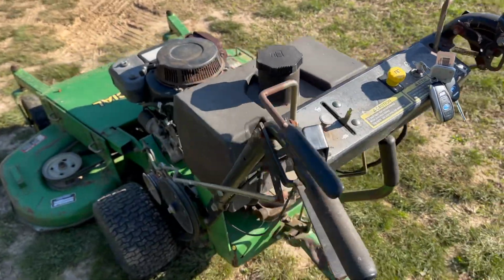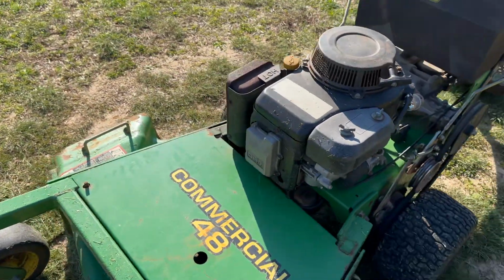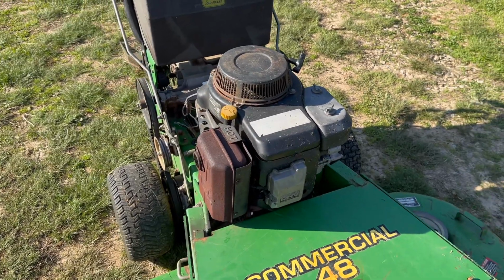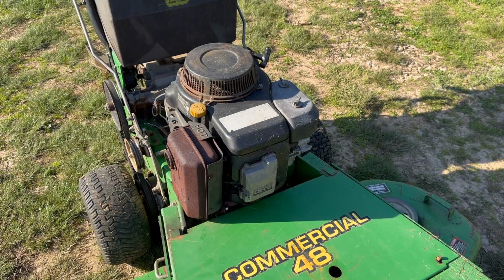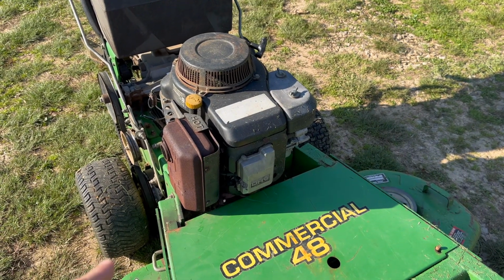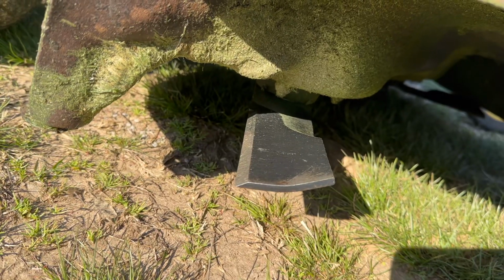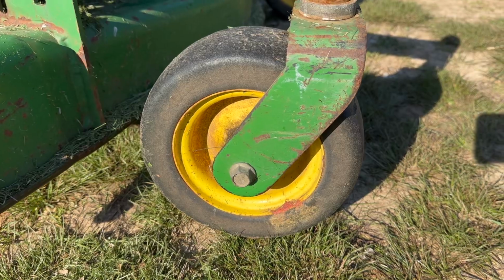So overall, this took a little bit longer than I wanted it to. I think this is like 2 years in the making. But I did get the Kohler engine off of this one and the correct engine onto it. So now all the safety features work. We've got the brand new blades on the bottom of the mower. This model actually came with solid tires up front.